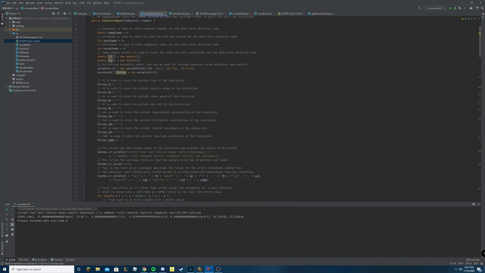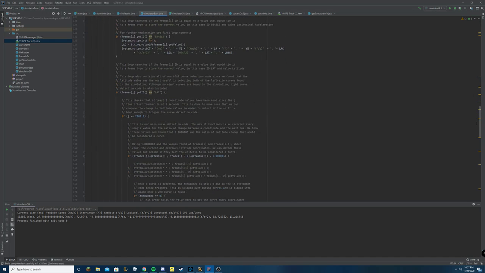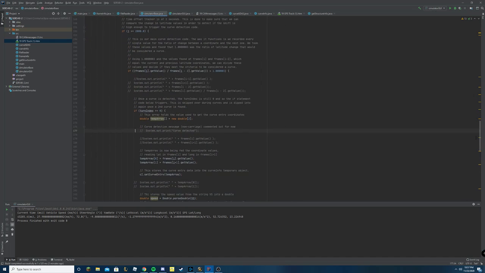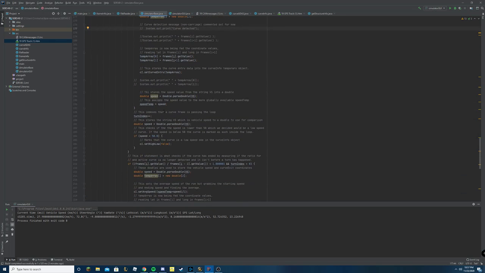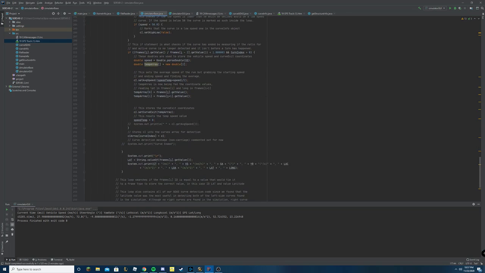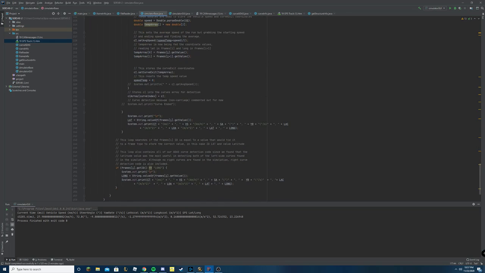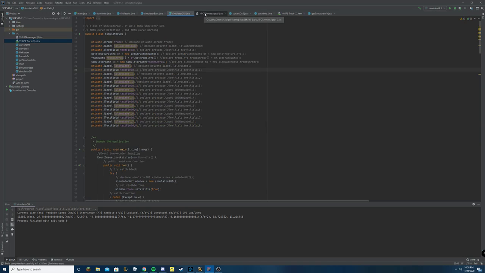Inside of the simulation is the ADAS detection. So in here, you'll see we have the detection. If you want it to print a message to actually have the detection go to the console, you just uncomment this. But since we have carriage return, we have those commented out for now. And the same for when the curve ends and for when the curve object is stored, which has all of the correct values stored in the end of it.